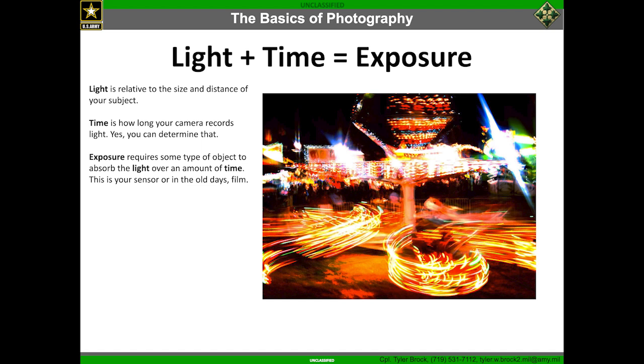Even back in the early years of photography, there was a camera called the camera obscura. Basically it was a box with a hole in it, and it projected the outside world onto what's called a ground glass. And so basically it would project that light, the image, onto that ground glass. And you would take a piece of paper, or some people even made them into like a building, like a shed.